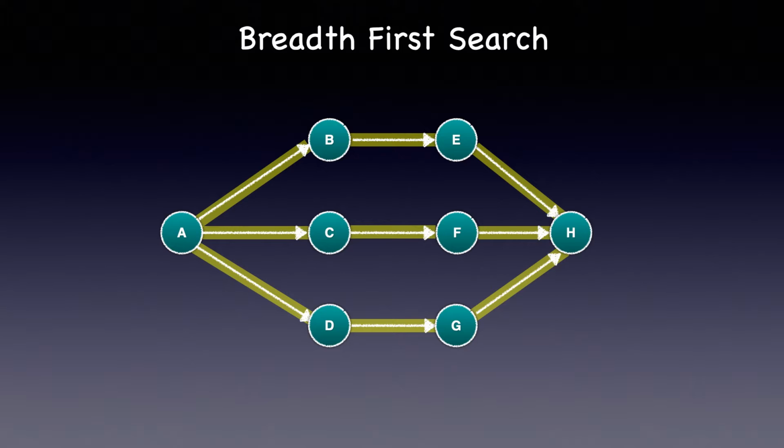Whereas the other graph exploration algorithm, which is the depth first search, explores as deeply as possible along each path before backtracking to explore other paths. Please also make sure to check out my video in the algorithms playlist where I have explained the depth first search algorithm in detail. Now, breadth first search is implemented using a queue data structure. Let's step through the algorithm and see what the traversal looks like.